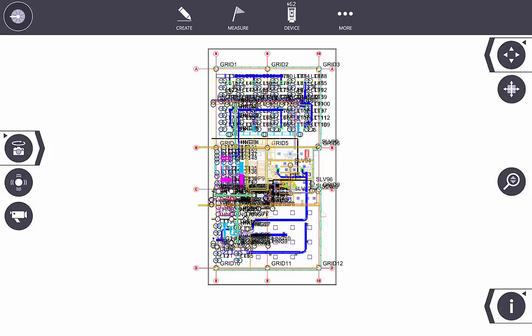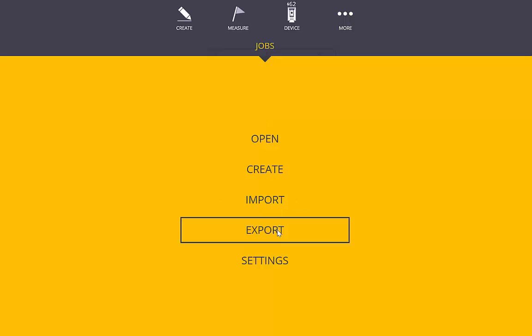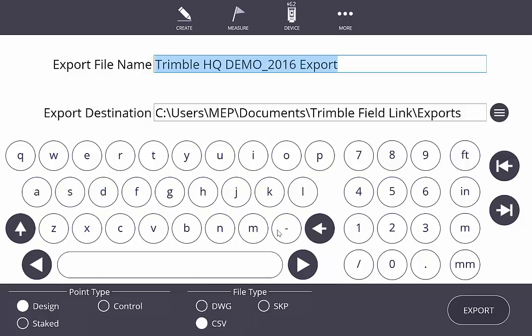So exporting, hopefully pretty easy. Again, more Jobs and Export. So you've got a few options. And remember, if you have Trimble Field Points on the CAD side of things, and you might have to ask the CAD department if they have it, just give them the TFL file. There really isn't even an export that you have to give them, although you're technically giving them back the information that you did.